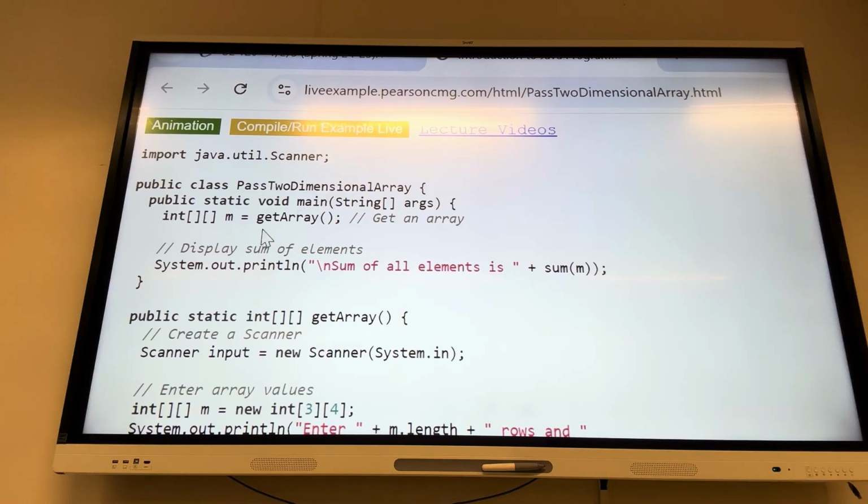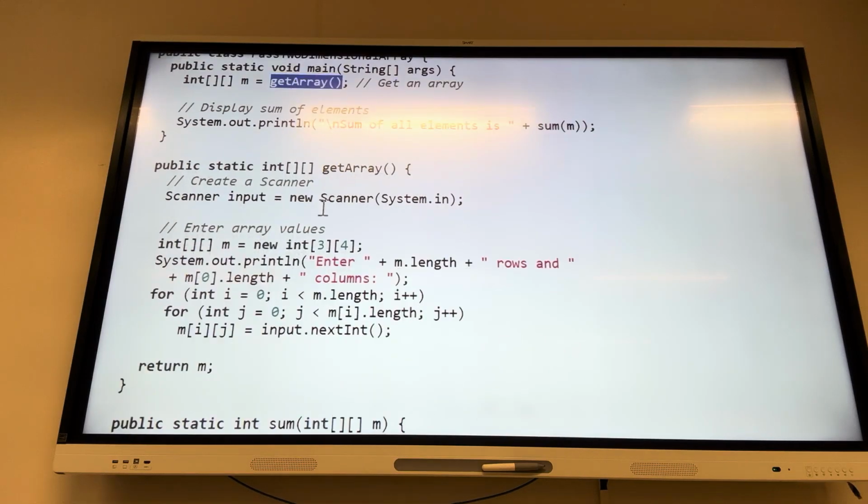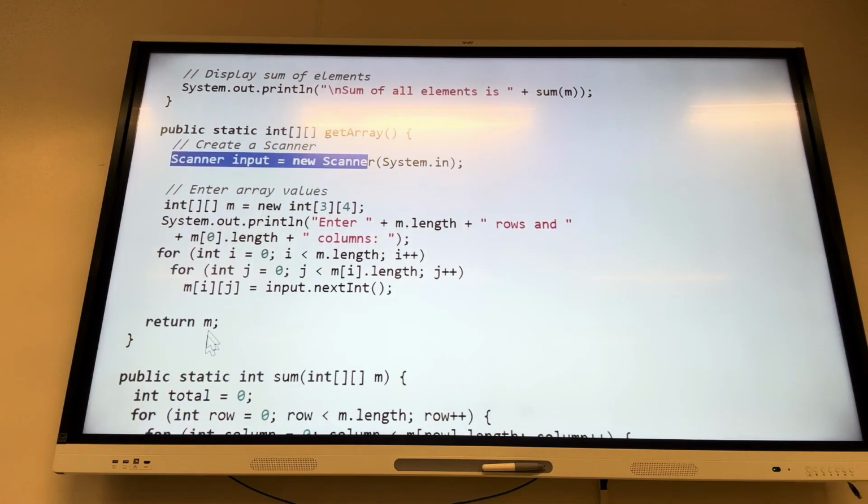In the main method, I declared the two-dimensional int array, and then I called getArray. I go to getArray. getArray starts executing. Create the scanner here, and then ask the user. Here we go, create an array: int two-dimensional, the name is m, new int. I didn't even ask the user how many, but no problem.